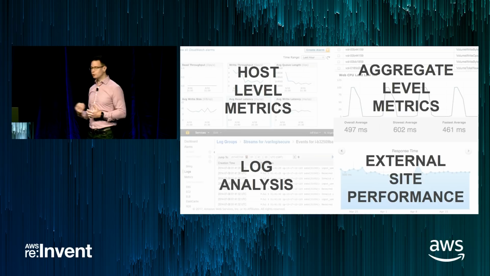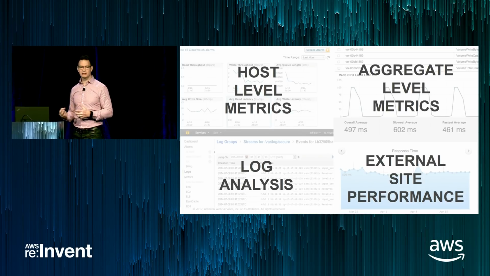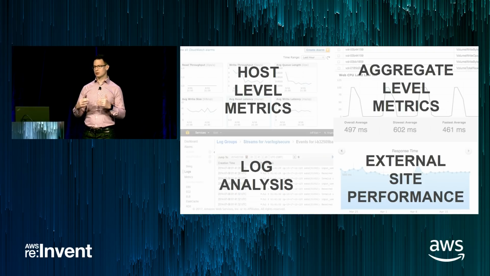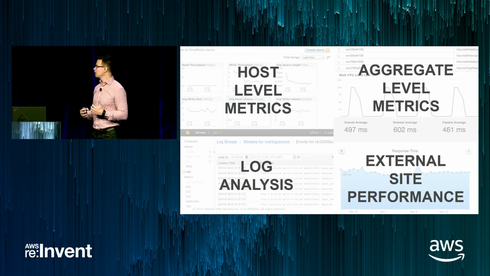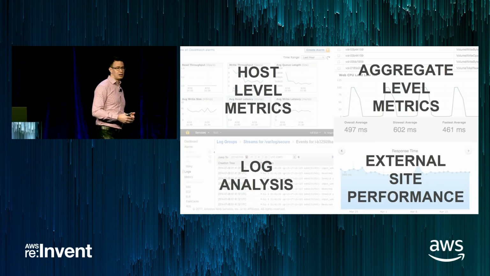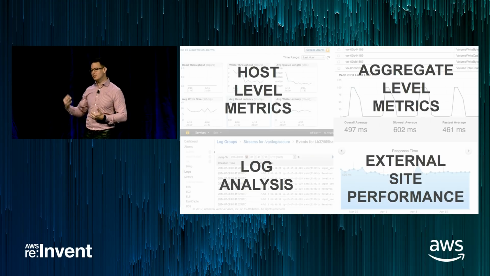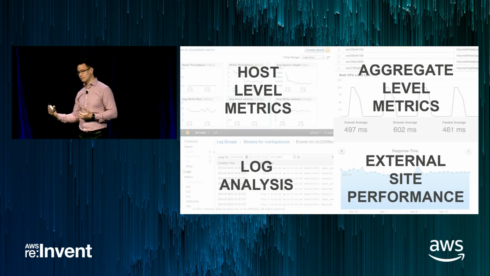So the sorts of things you want to log and monitor, things like host level metrics to see where the hosts' CPU and memory and all of those types of things are, how they're performing, make sure that that's all going well. Aggregate level metrics like your response times, etc. Log analysis so you can deep dive into any issues you're having and detect any errors that are occurring. And of course, it's great to know how your application is performing on the inside, but what's most important is the experience that your end users are having.